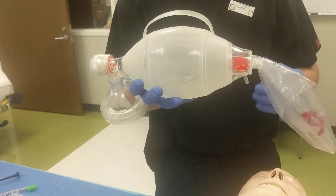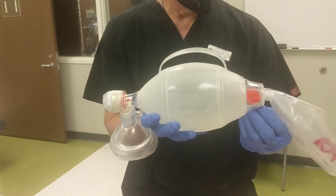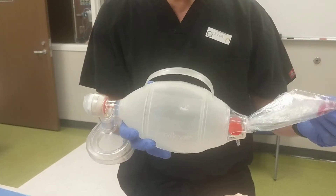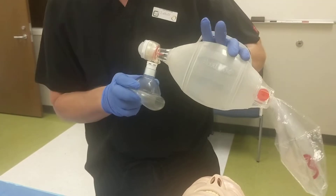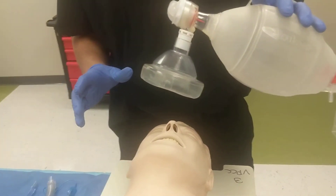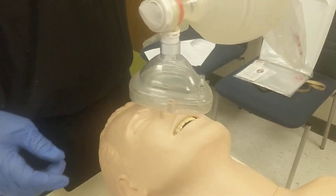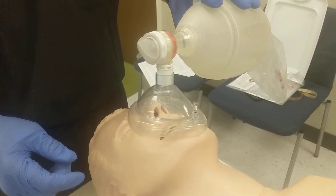The oxygen attachment is not strictly necessary, but it can allow you to increase the inspired FiO2 — the inspired oxygen concentration — for your patient in a resuscitation situation. Now, the mask itself, if you're by yourself, has to be applied properly. The first maneuver is to make sure that the mask is oriented correctly. A surefire mistake is to have the wide part of the mask over the nose — you'll never be able to accomplish a proper seal.